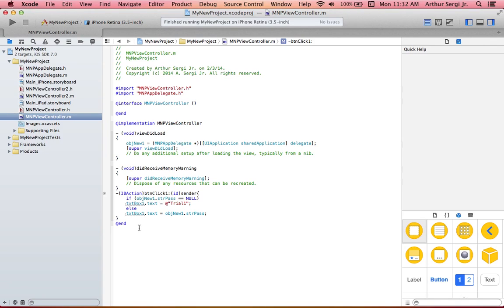So we're going to build on this in the next tutorial. I think what we'll do here is create another view with a table view, and we'll create it off the main view instead of off the secondary view. Remember this: when you create new views off the main view, you are able to go back to the main view, and that's kind of how you want your app to be created, because you want your user to have a main view and then subviews. We're going to create the table view off the main view, and then I think what we'll do is we're going to have code to add items to the table view.